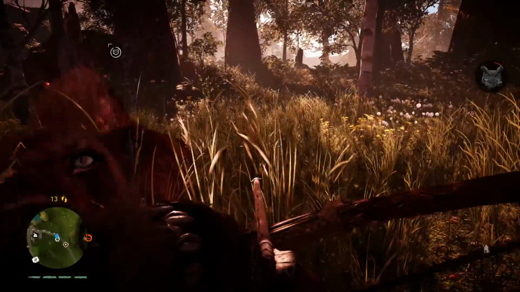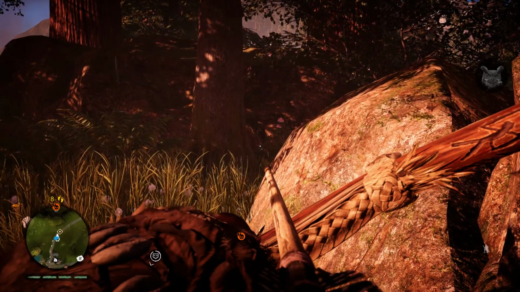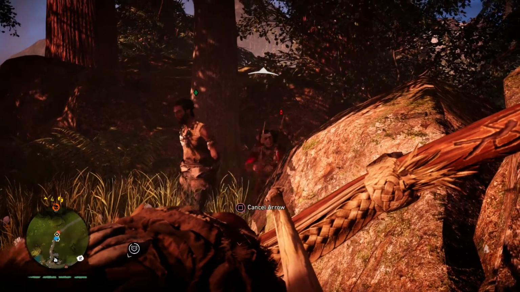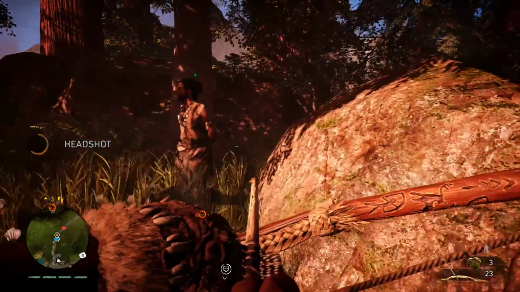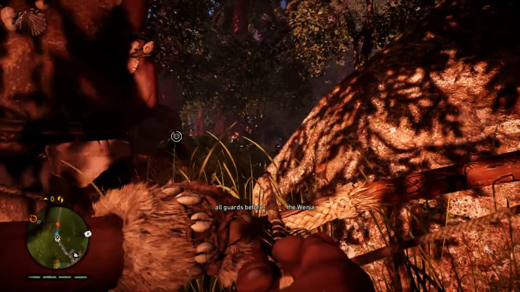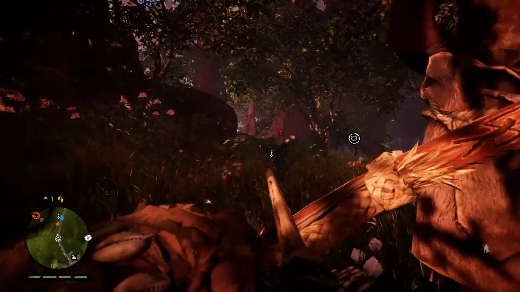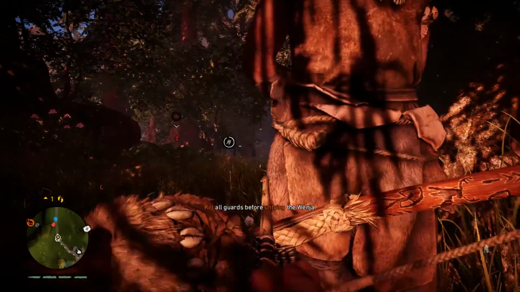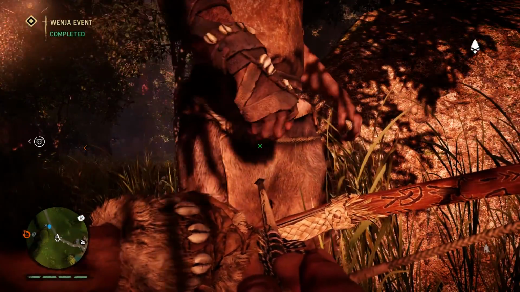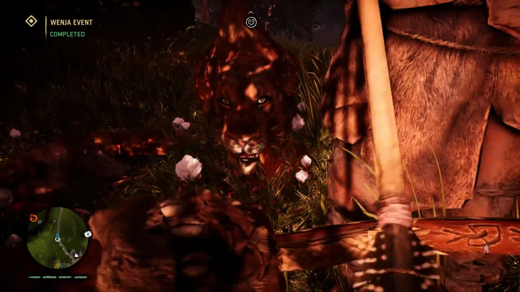Okay, hide. Be stealthy. Chill. Okay, I really hope... Hurry! I just want you to kill him. What? Just kill him, man. Thank you. Untie this guy. Okay. Heal him up.